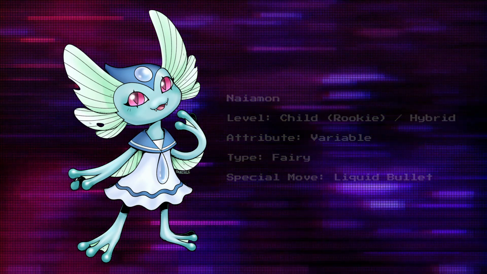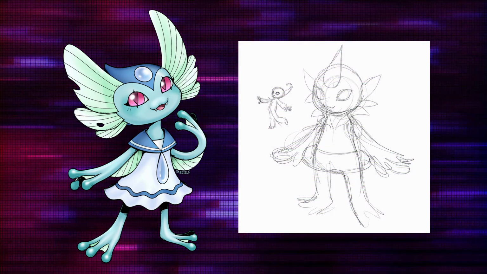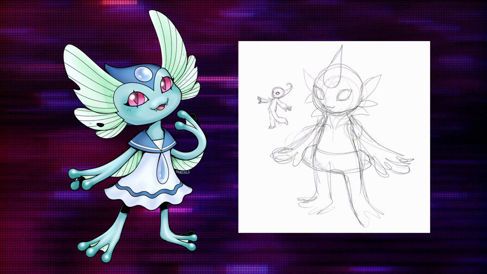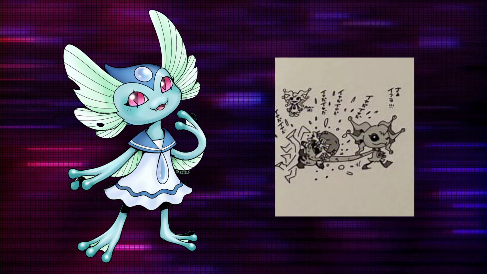Water Bullet. Nyamon's design gave me some problems. It's the last Digimon I tried to make 2 years ago, but I struggled to make it unique. I saw other versions that made better use of some elements I had considered. It's also the first Digimon I finished once I picked the project back up. This new Nyamon was inspired by Jellymon's early design.